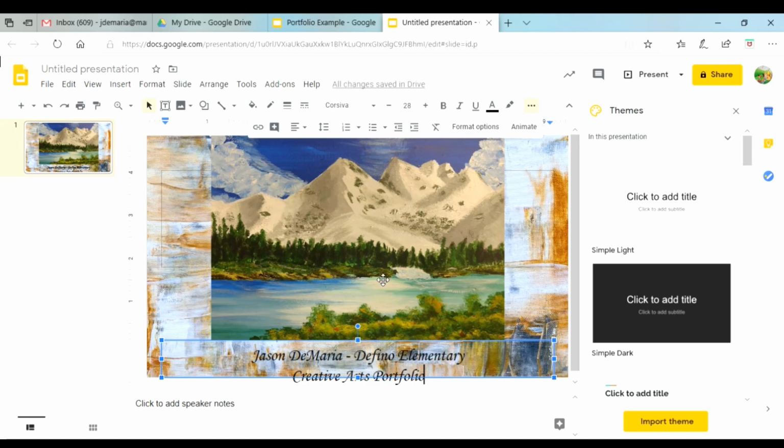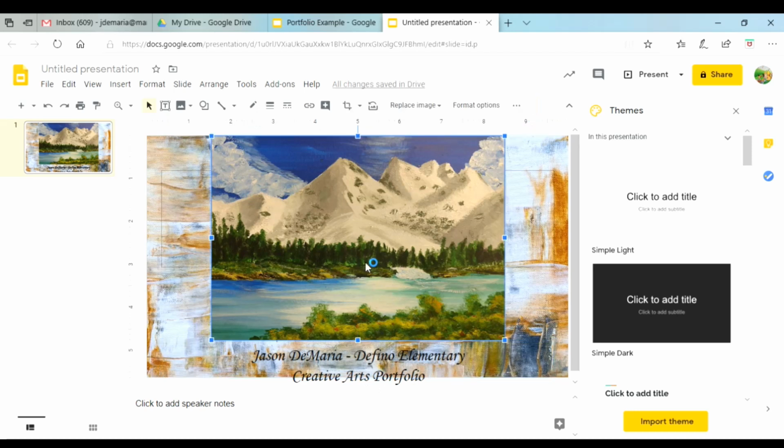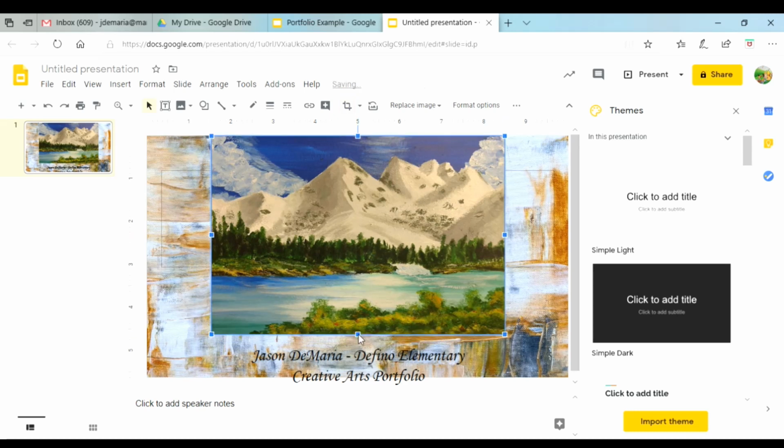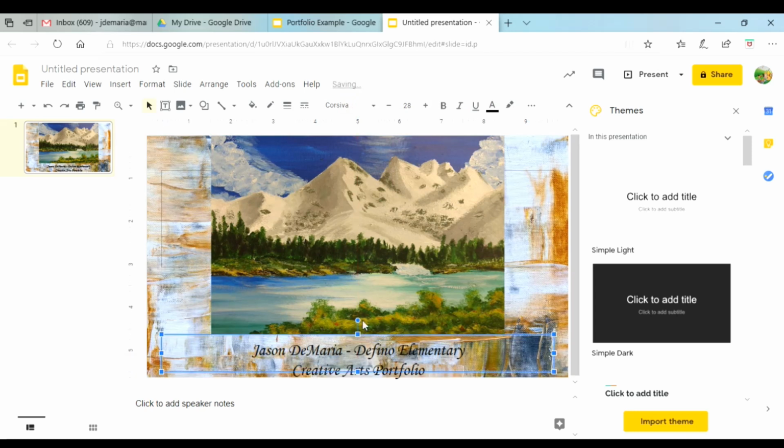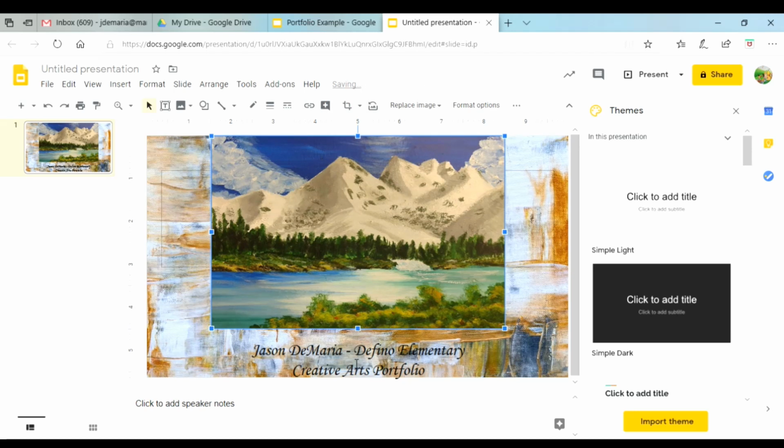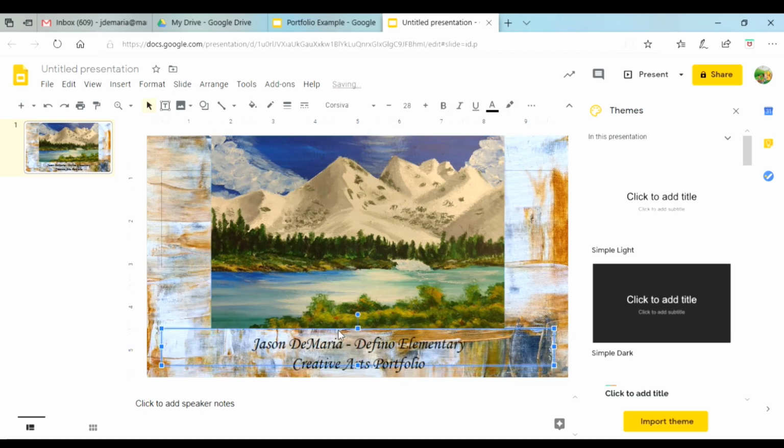That's all right. I'm going to readjust my picture here. I'm going to just bring it up a little bit. That way I can take this text box and bring that up a little bit. Oh, almost. I got a little bit of that letter down here. I want it nice. Go up a little more. There we go. Come on, text box. Yay! Okay, we got it. And that's your cover page right there.